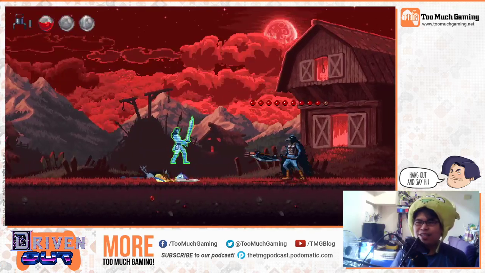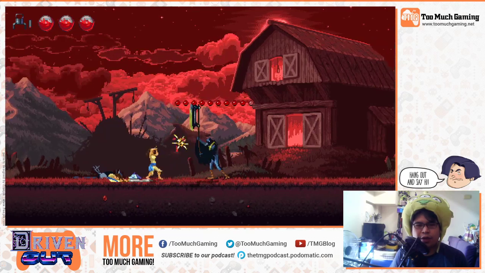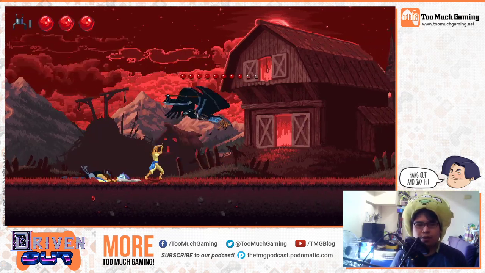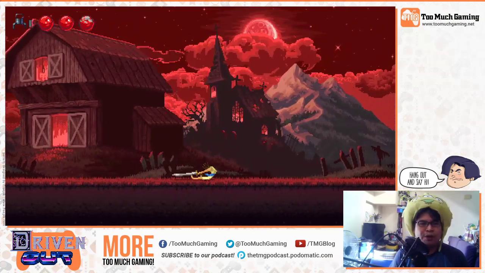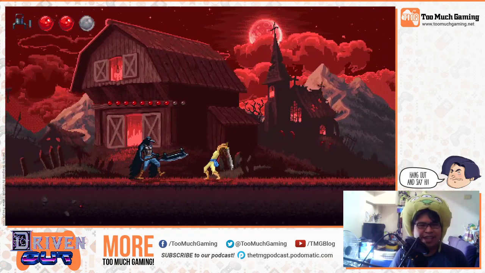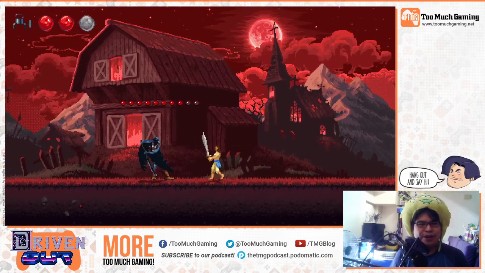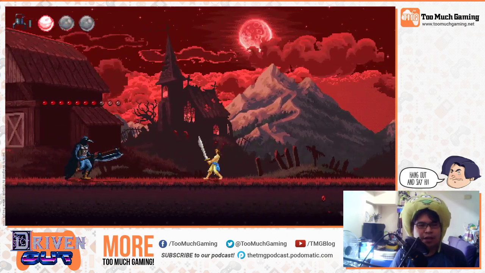Oh, what? He doesn't flinch. I was hoping he flinched. Overhead. Oh, what is this? Where are you going? Whoa! Oh my god. No! Oh, come on, I tried to just parry. Dang.